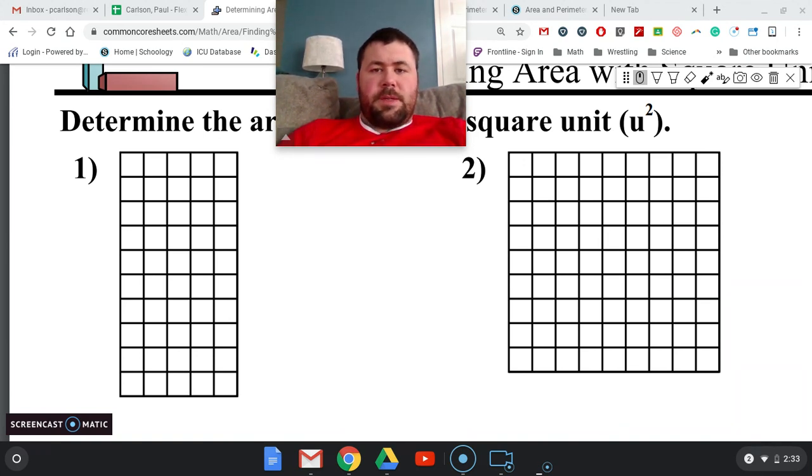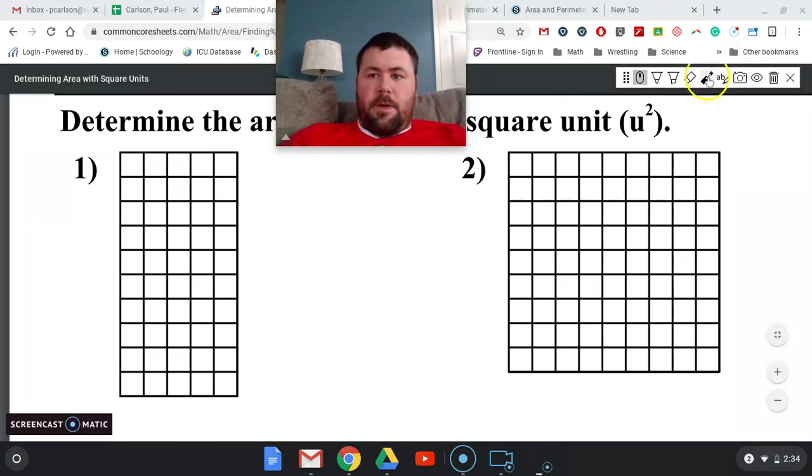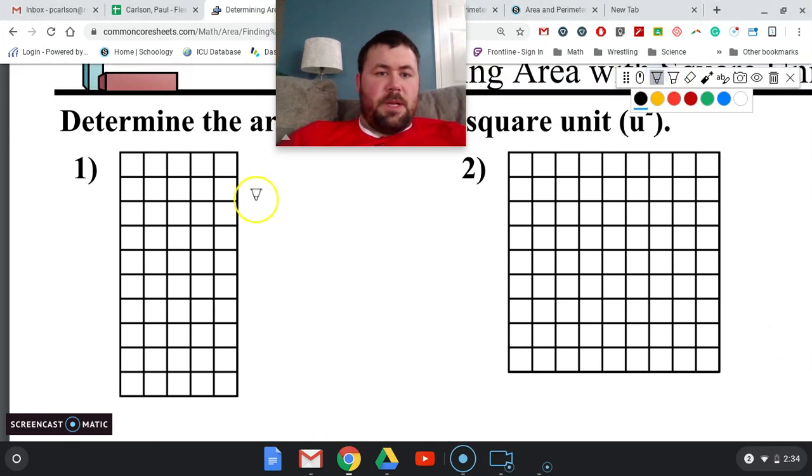A lot of it's going to be, hopefully, a little bit of review, and your assignment shouldn't take you too long. So, when we are talking about perimeter and area, perimeter is the distance around your object, and area would be the inside. So I wanted to give you a little bit of understanding of what that actually means and what the difference is. When we talk about perimeter, we count around the outside.